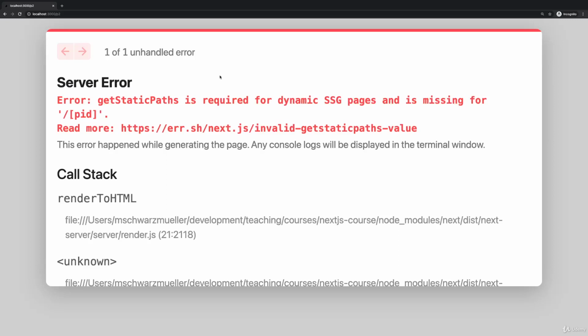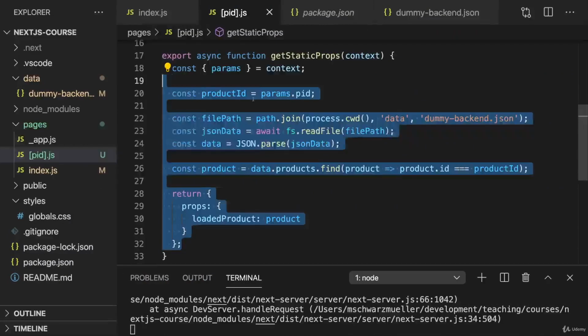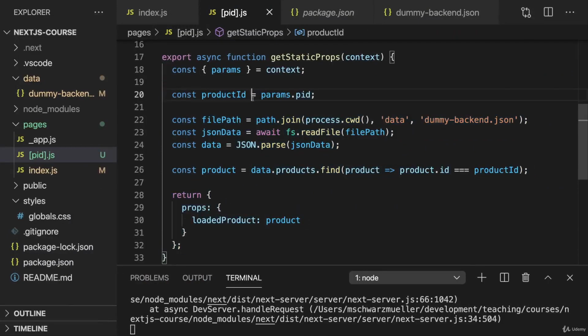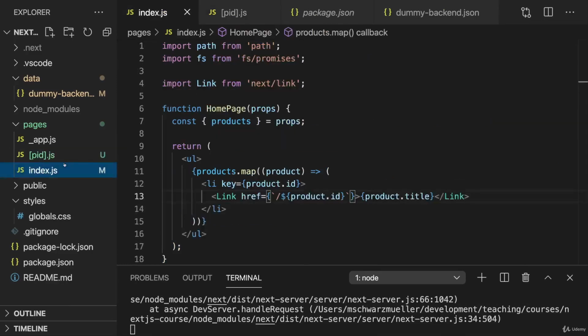So what's up with this error? Now the good thing is, this error actually tells us the solution, though of course we don't really understand why we need that solution. Well, keep in mind that currently Next.js is pre-generating all the pages, and I mentioned that it would pre-generate pages by default.